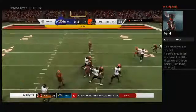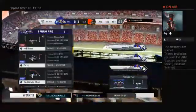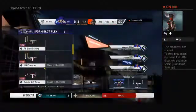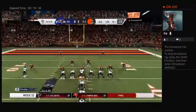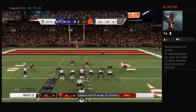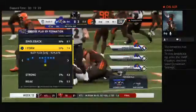Now a handoff here to his running back. And he'll be brought down somewhat awkwardly here, and a late flag as well. I think this one's going to be a face mask. And now it's 1st and 10. A big mistake, especially when you factor in the personal foul yardage. Check 99. Check 99. And he'll give it here to his running back. And they'll go backwards here, losing yardage to the 14. It's a loss of a yard there, and now 2nd down.